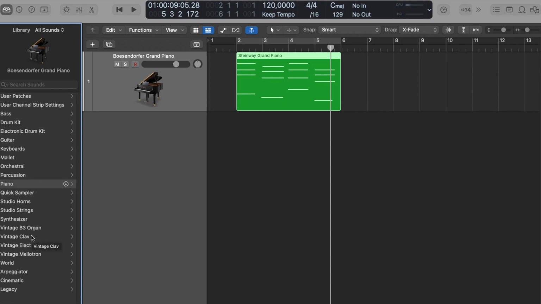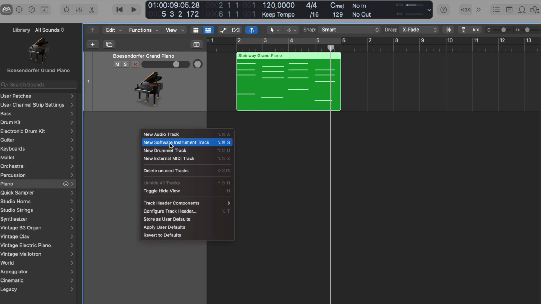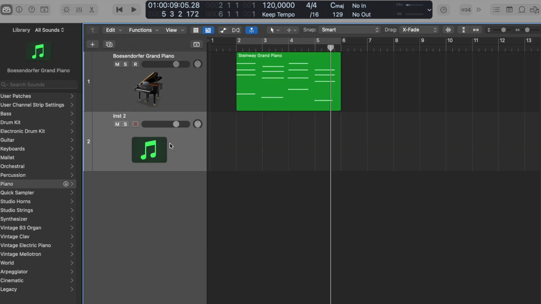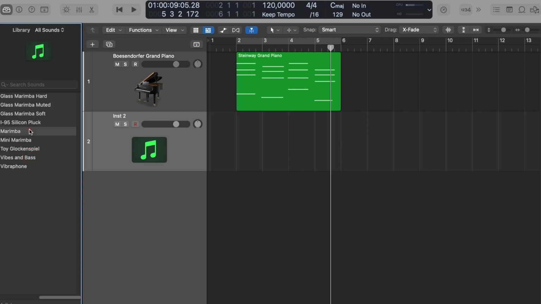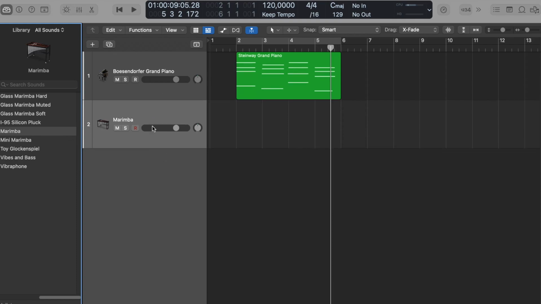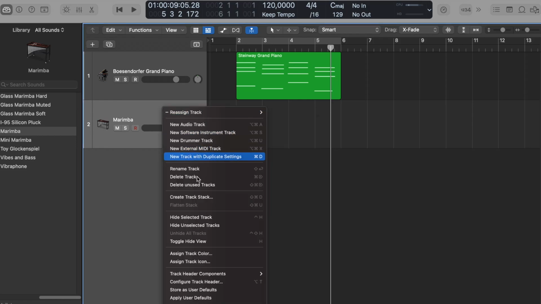And if you want to, let's say, add another instrument, all you need to do is to right click here and select new software instrument, and then you can go ahead and just select something else, just like I showed you before, and double click on it, and here we go, we have a whole new other instrument. All right, so the next thing you want to know is how to record audio tracks. Now it is a similar process. So to delete this software instrument, all you need to do is to right click and hit delete track, and that will be deleted.